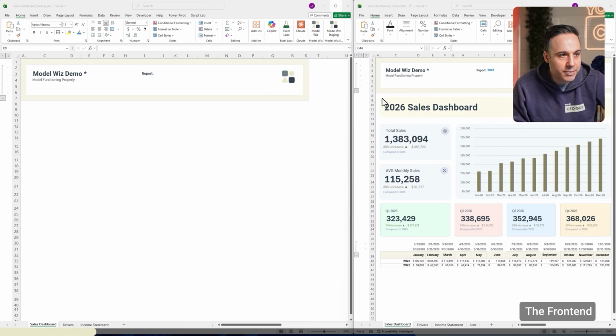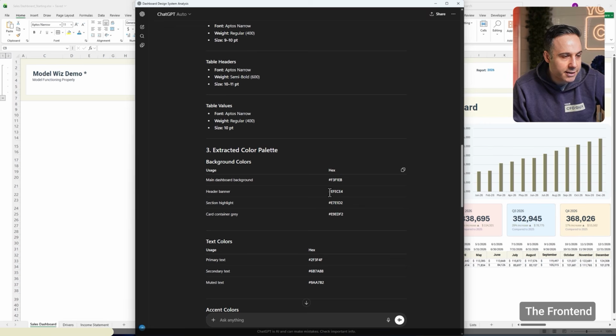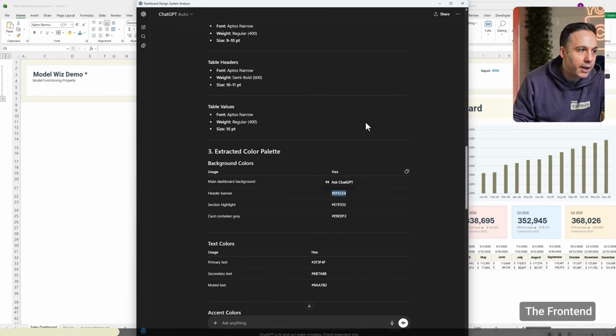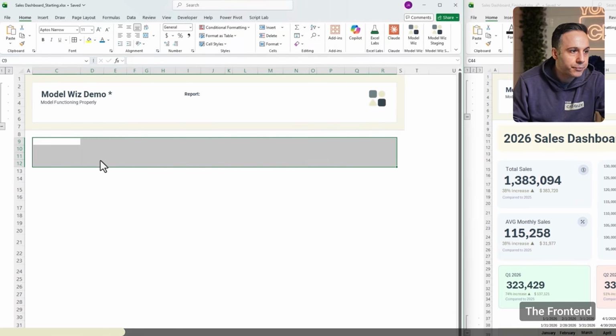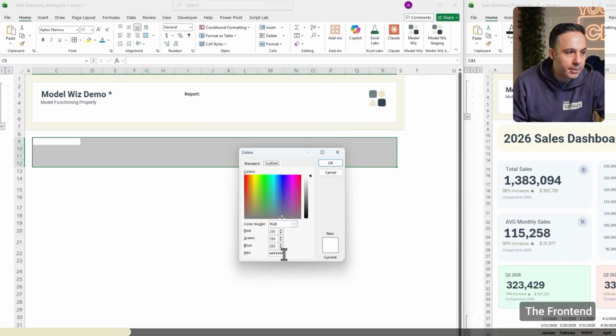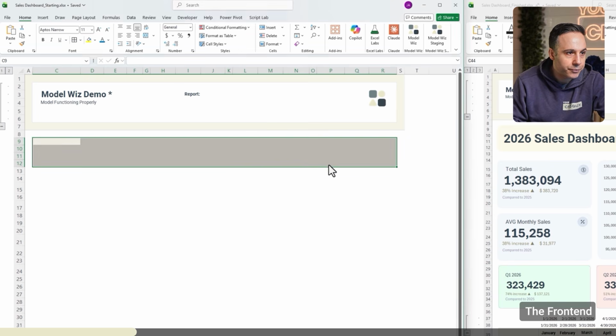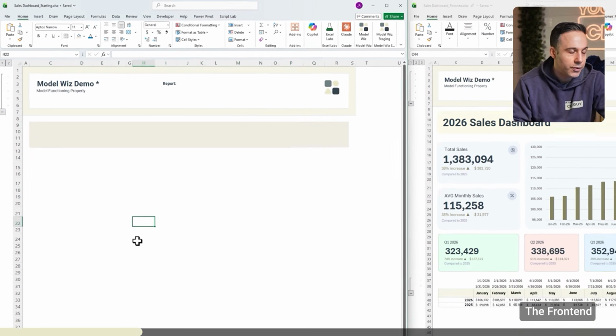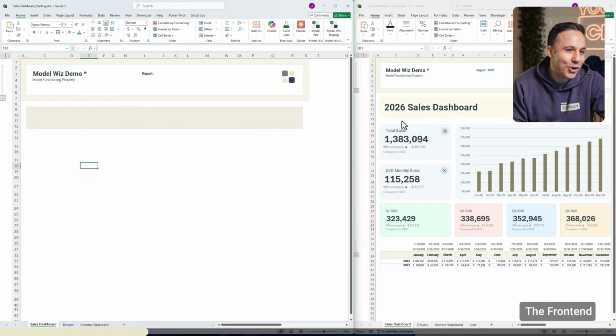It looks like from C9 all the way through R12, I need to have this yellow. And ChatGPT is saying that this is going to be my hex code. So let me just copy that, and I'll click on more colors. And I'll click on custom, and I'm just going to enter in that hex code over here. Okay, and it looks like the color didn't quite match up, but I think this is close enough for us to continue. So let me now just outline the rest of the colors on all these other boxes.